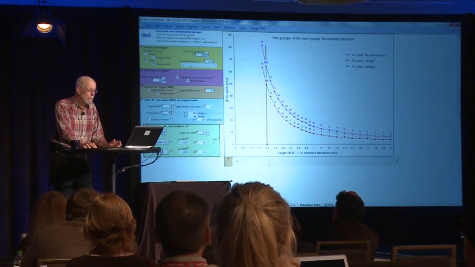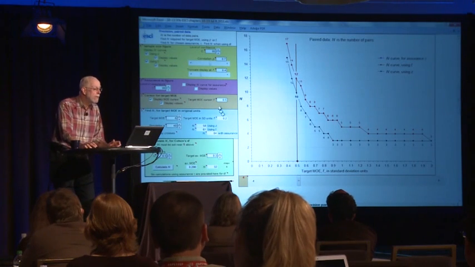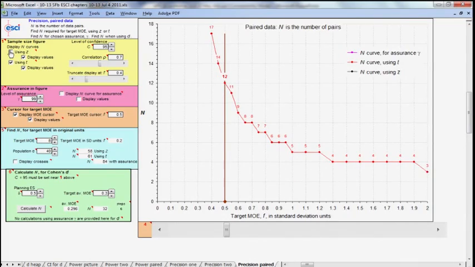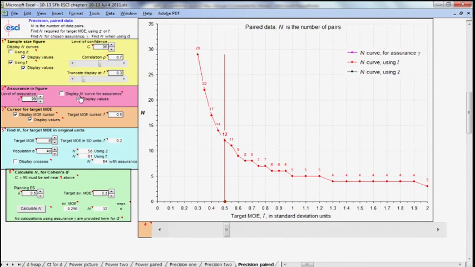And again, we can do better if we go to single sample. Now here, let's move this down to say 0.4 again. So here I've got a paired experiment, paired data, a single group of size n, and I've again chosen target MOE on average no more than plus or minus 0.4 of sigma, and the answer is 17.